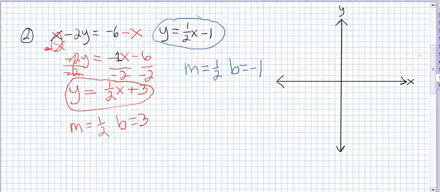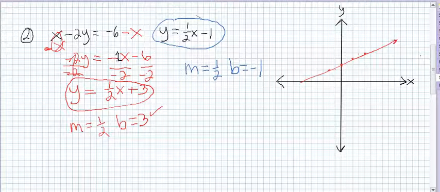So my beginning point we said was 3, so I'm going to go up to 3 on the y-intercept. 1, 2, 3. That's my beginning point. And now my slope was up 1, positive, over 2. Or I could go down 1, negative, and over negative 2, because a negative and negative is also positive. So I'm going to go ahead and graph my line again. It's not going to be perfect by any means.